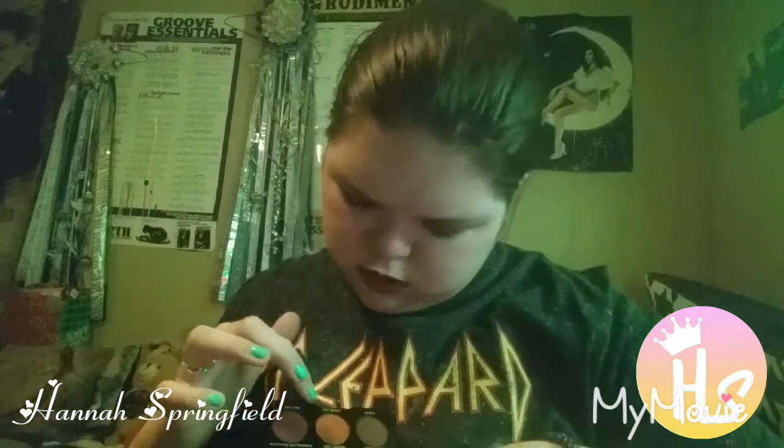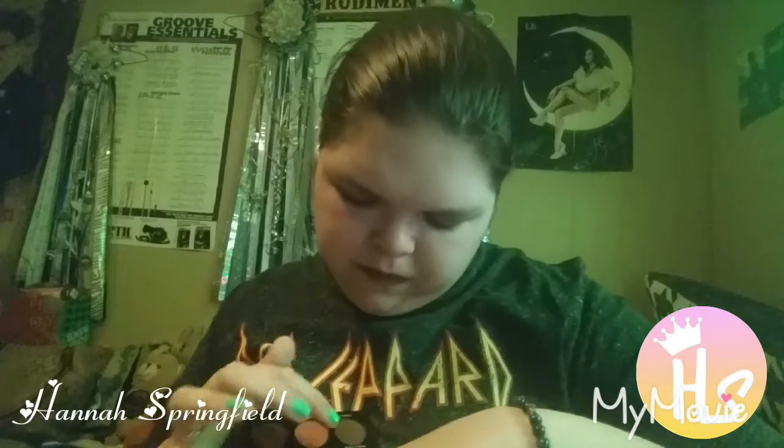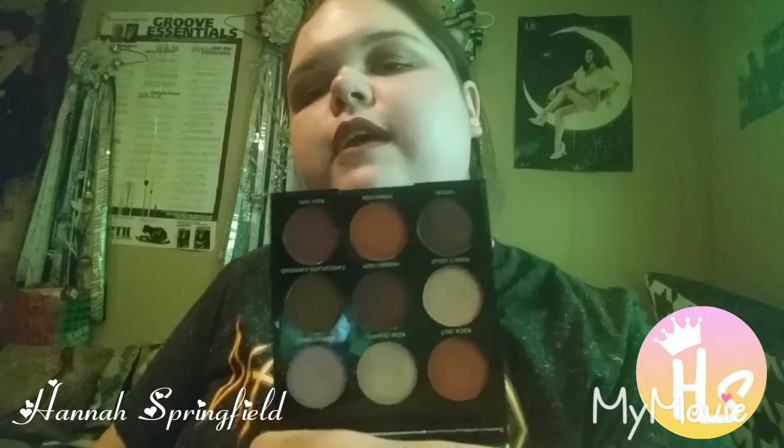Okay, and then the next fall favorite of mine, again, another Morphe product. This is going to be the NC Jewel Crew. And it looks like these. I love these. I like using this orange here, Stone Fox, Rich Girl, and Fool's Gold. Those are probably my three eyeshadows I use for my go-to with this one. And I'll pop Rose Quartz for my highlight. Ugh, I just adore it.